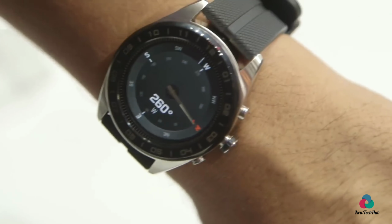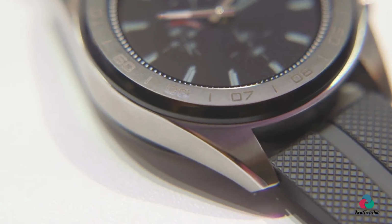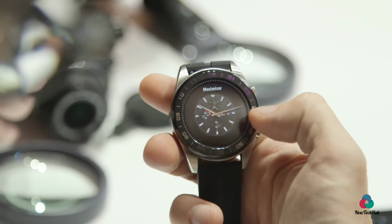Here's the really funny part though. So LG has basically said, here's a pretty durable smartwatch. It's made of stainless steel. It has a rubber band. It's got a compass built into it. Should be able to take this thing out there and monitor your activity, right? And that's true to an extent. Google Fit will work on this thing, but there is no heart rate monitor on this thing.